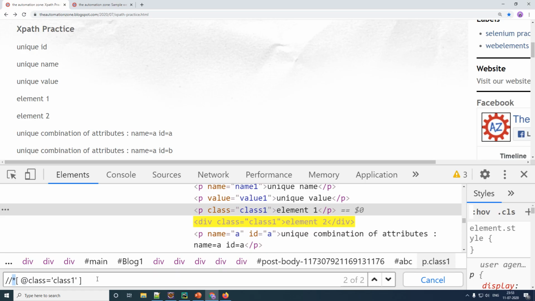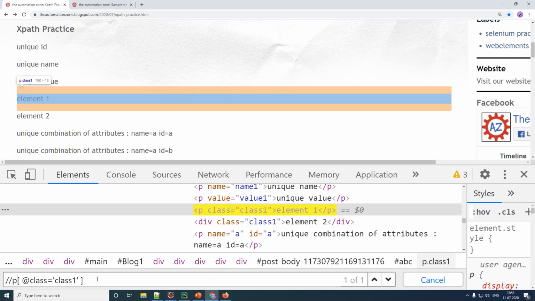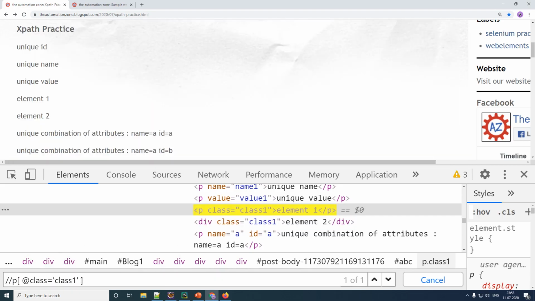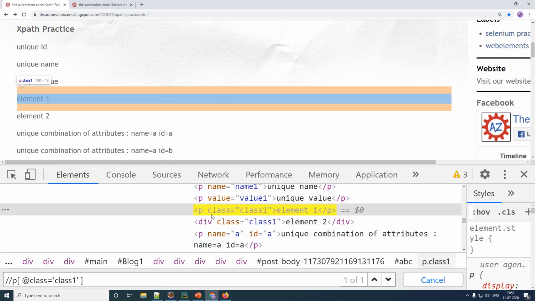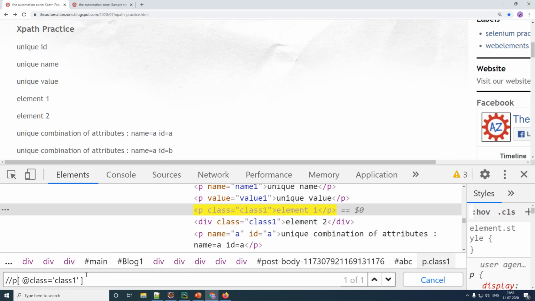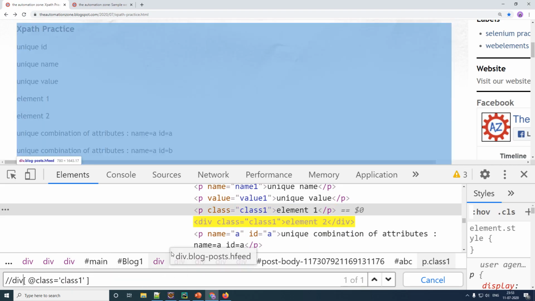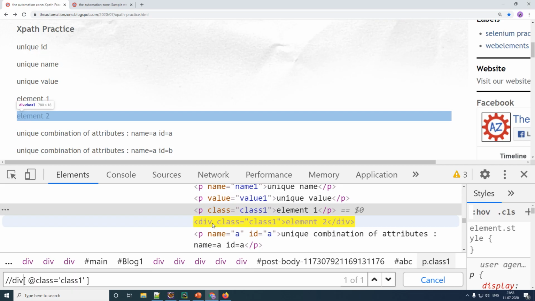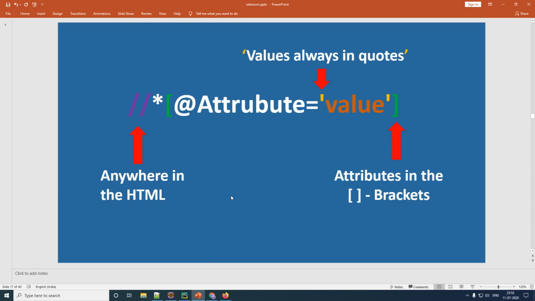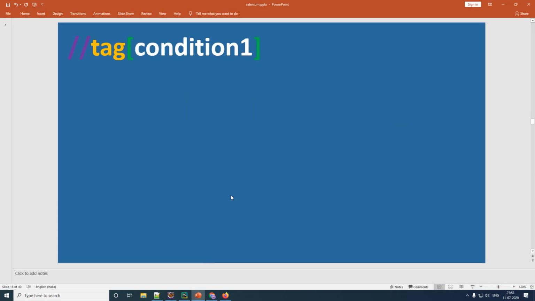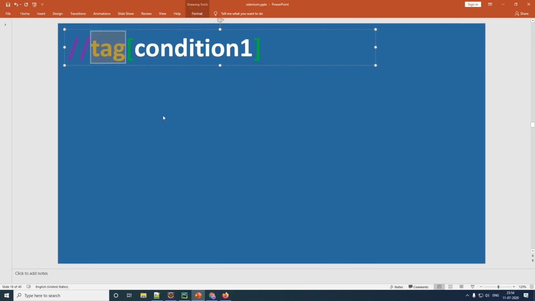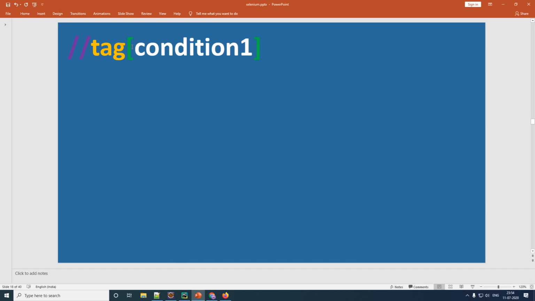But if you specify the tag like the tag p having the class1, it will point to only one element right here. And if I were to change this tag to div, it will then point to the second element right here. So the syntax will change like this. Instead of giving your star, you can also give your tag to specifically say that you want a particular XPath having a particular tag and the necessary condition inside of it.